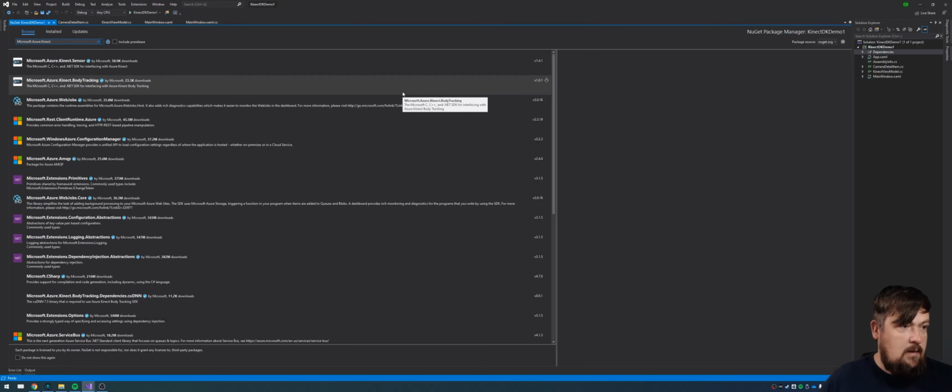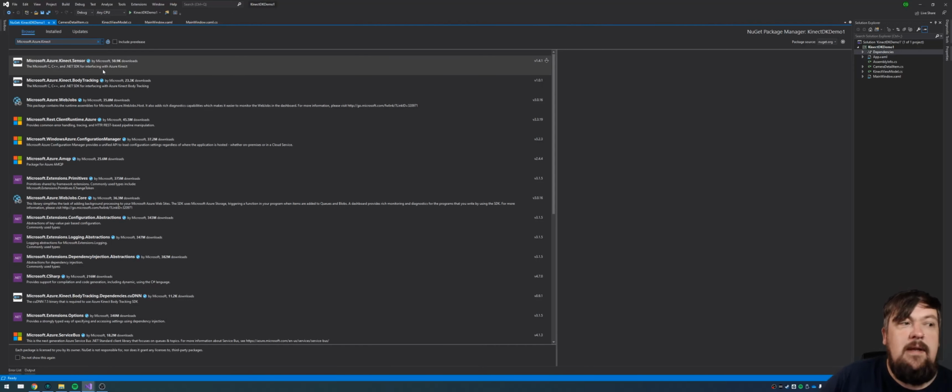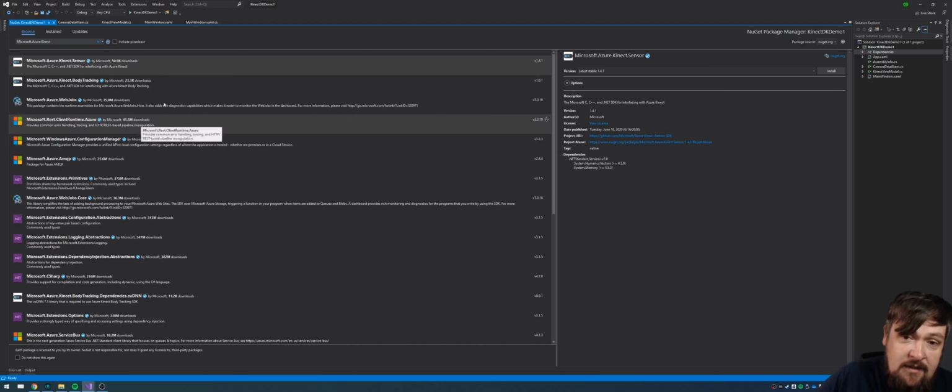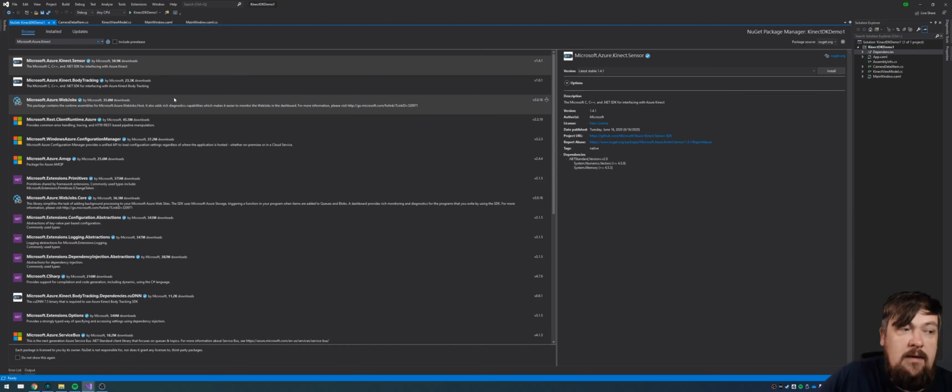So we'll be using the Microsoft Azure Kinect Sensor SDK. In the second tutorial, we'll be using the body tracking SDK to detect bodies and manipulate the image according to those bodies.